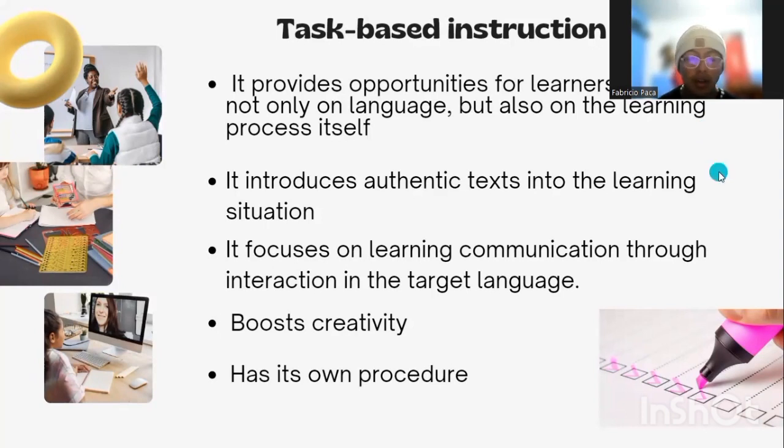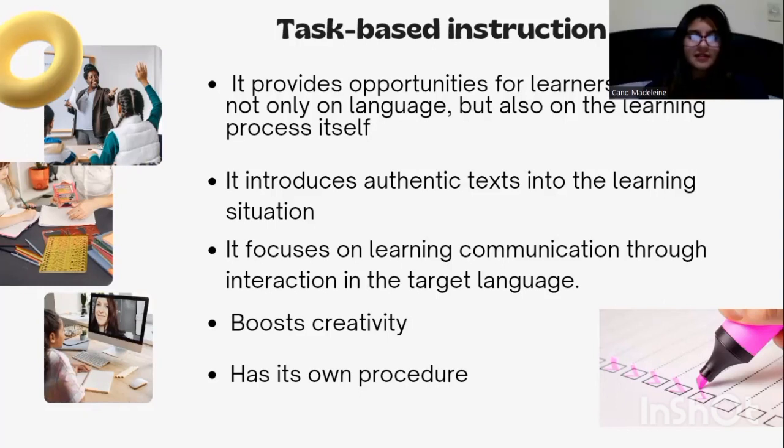What does it mean? One of the objectives in task-based instruction is that it should be based on a careful analysis on real-world needs of learners and the ability to communicate accurately and effectively in the most common English language activities they may be involved in. Task-based instruction is focused on learning communications through interaction in the target language.